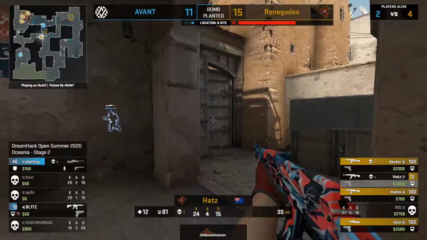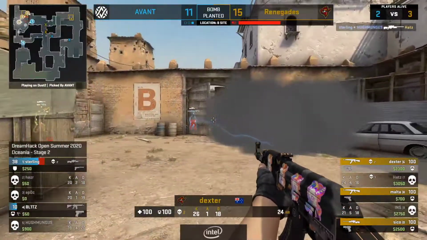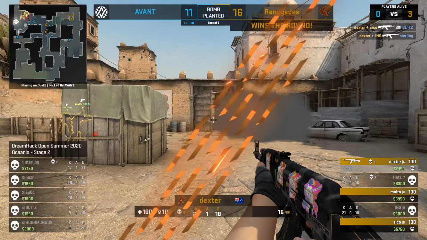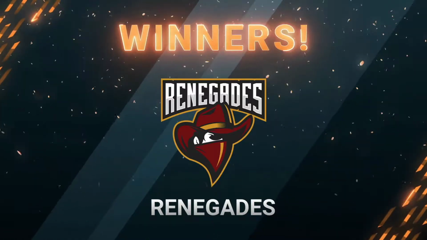Time is just running out for AVANT here. Sterling and Blitz have to do something, but at what point are they going to be able to? Blitz is still creeping through the upper tunnel. Oh! Sterling fighting hard. He's gotten Hats. Dexter watching. What is that? Dexter, what is that? 2 kills through the smoke to finish it off. I don't know about that one. Hopefully we get an interview with him. We can ask about it.